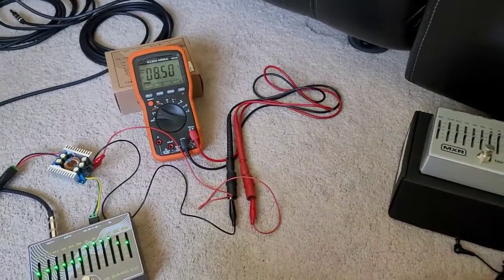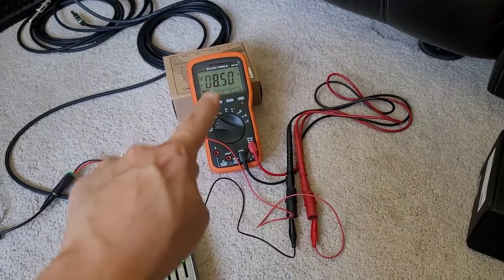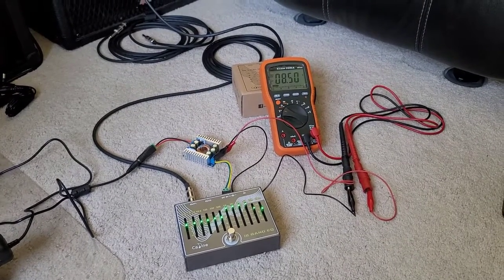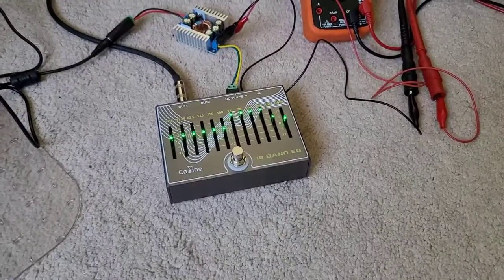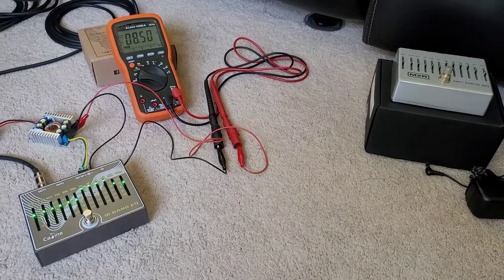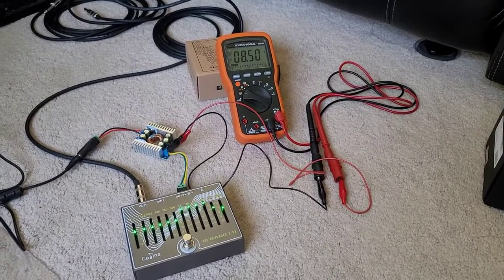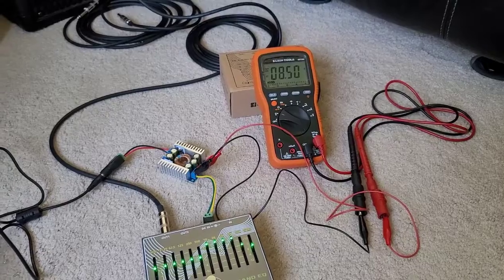It equally performs well with the MXR, which is far more costly. You just need to run it at 8.5 volts versus 9 volts. I've been in contact with K-Line Technology over in China — they've been very friendly and helpful. They sent me the schematic to this pedal, and that's how I was able to figure out that the MXR and the K-Line share the same exact op-amps inside. With that schematic, I was able to discover why all that noise was being induced with the step-up circuitry, and when I tried 8.5 volts, that solved the problem.